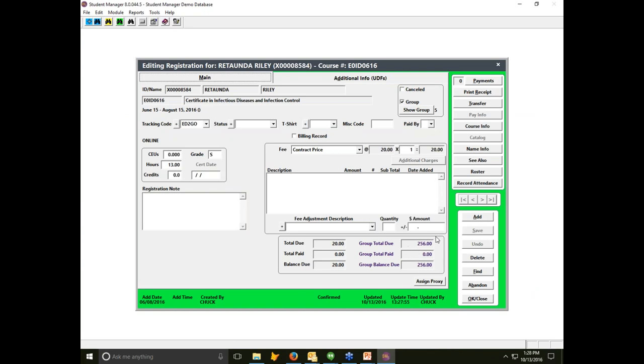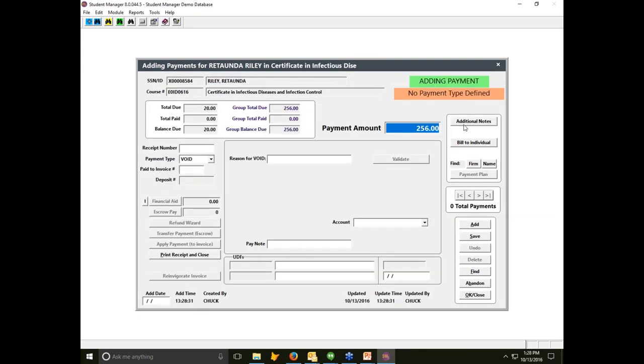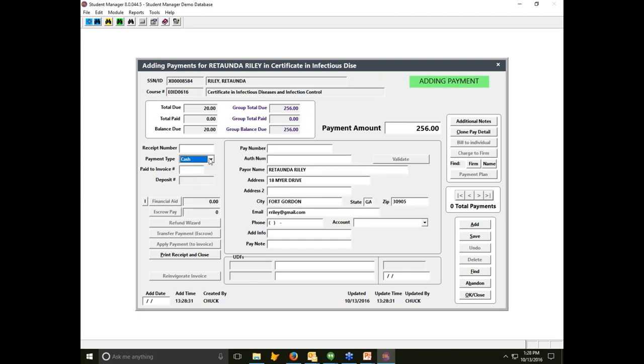In a perfect world, if your numbers match up and you don't have locally collected money that gets deducted from the net check, when that check comes in you can go into payments and put in the amount of the payment. It's a check. Oops, it's cash. You don't send them cash, do you? No, you send them a check. Enter the check number. Payer name would be Ed2Go, Cengage.